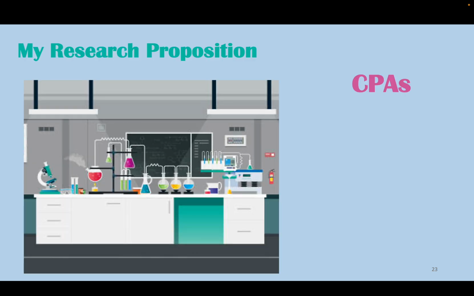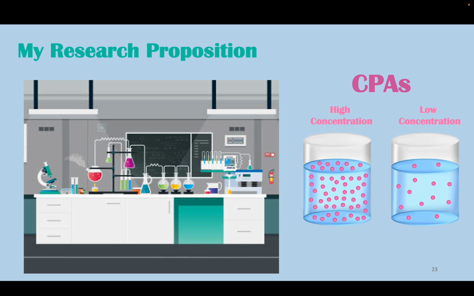The research proposition that I propose is to investigate the efficacy and success of less toxic CPAs in enhancing the survival rates of cells during cryopreservation. My experiment would begin by selecting the CPAs. I would need to synthesize a range of concentrations of CPAs that focus on natural compounds that are alternatives to the highly toxic and traditional CPAs.